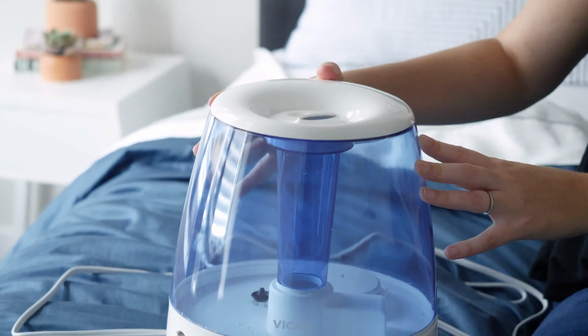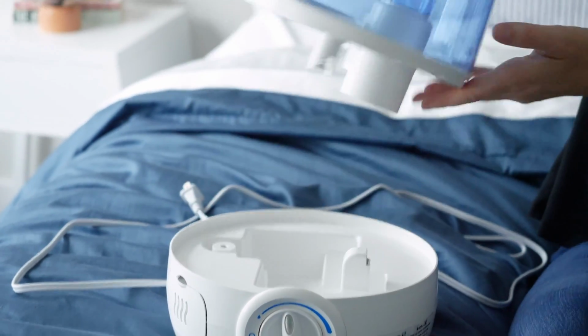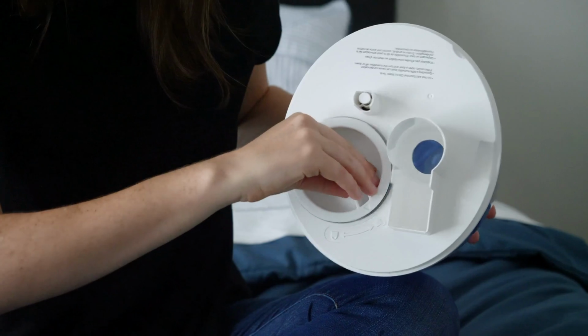And then the main tank, where the water is going to go, is this section right here, and they have a little handle back here that you can use to pick it up, which is really nice. Then you can flip it over, and this is where you're going to see the tank cap. The tank cap is right here, and it twists, and you untwist.